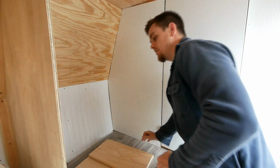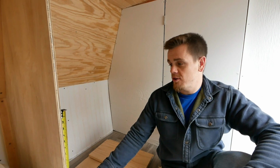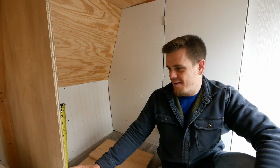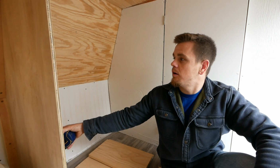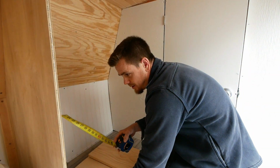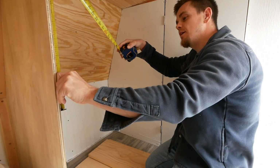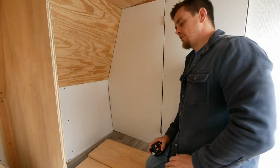Oh, that's the bottom of the drawer. I'd say the drawer is 4 inches. 5 inch drawer. I'm thinking 5. And that's kind of high. That should be pretty good. So I got about another 19 inches for storage. I mean, that's really all you need, maybe. Let's do that.